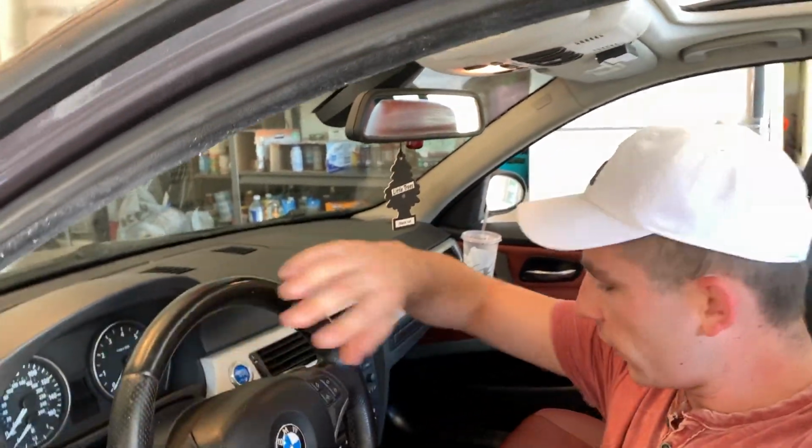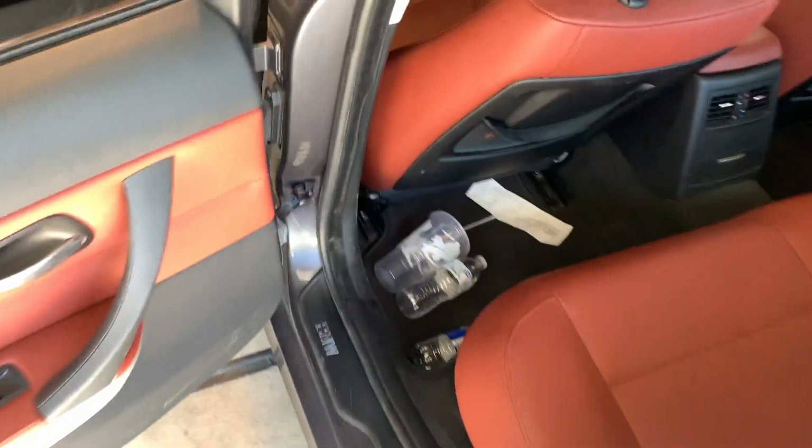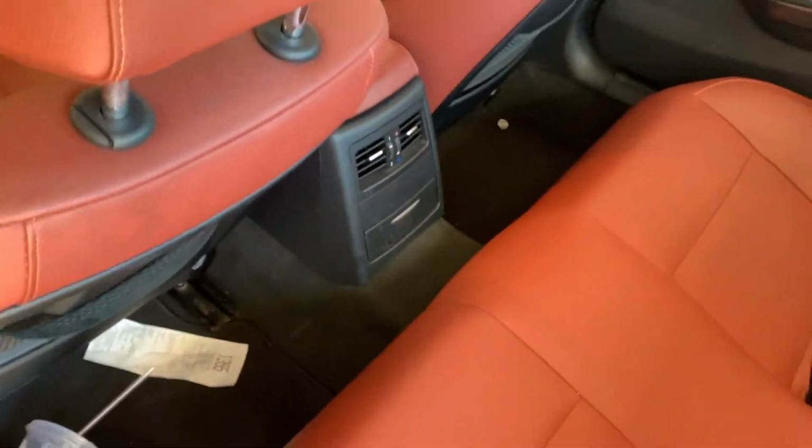All right guys, so what I normally like to do is start at the front first. So I'm gonna go ahead and do like the dash, the door panels, everything in the front, and then I work my way back. So yeah, as you can see, you're probably gonna wanna vacuum it out too. You wanna make sure you get out all your trash too, so let's go ahead and do that.